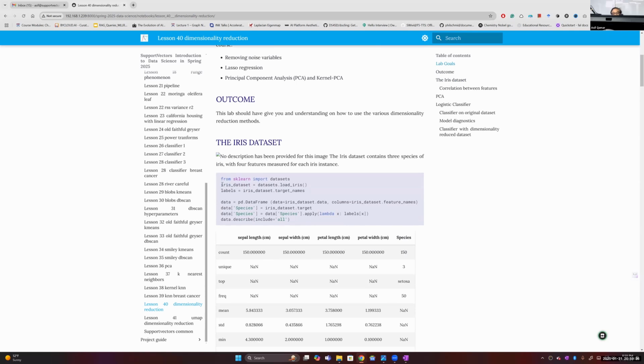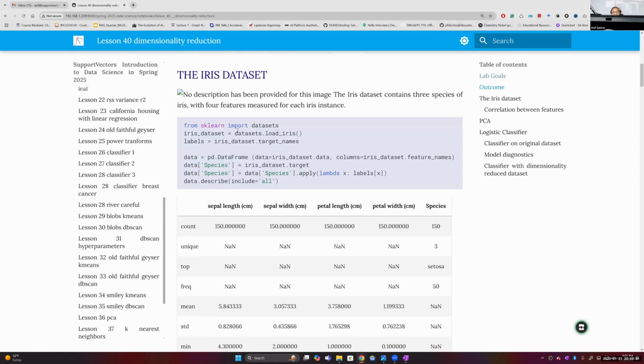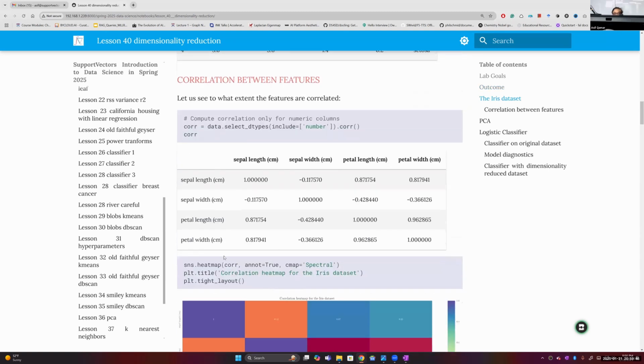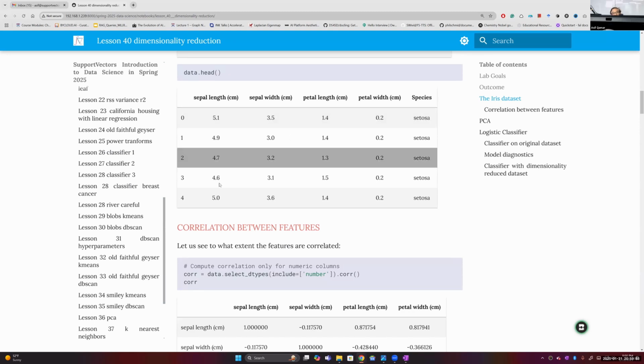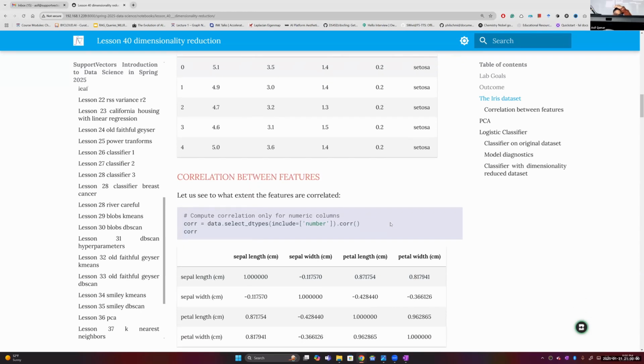As you can see, the iris dataset is so commonly used that it is now baked into the scikit-learn library, in the datasets module itself. You can just say datasets.load_iris. You will get that, and you can put it in a data frame. You can look at a few data points. As you can see, these are the values that you get. Now, you notice that some values are much bigger than others. Petal widths are tiny. So it makes sense to normalize it.